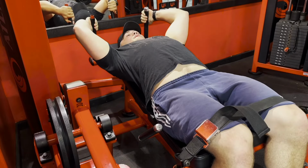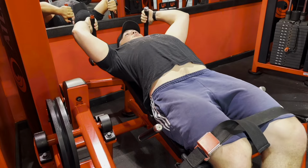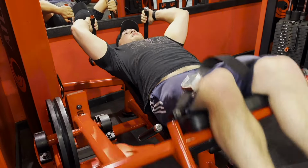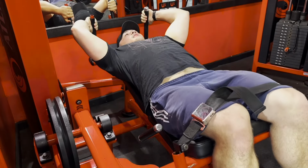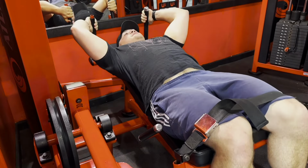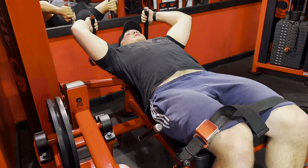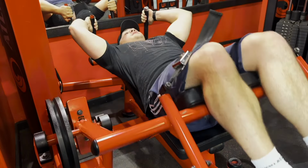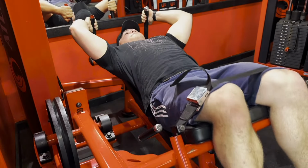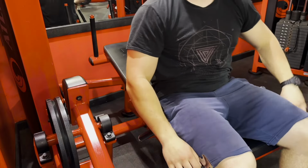Might have to put the weight up a little bit, but I also do want to keep it somewhat humble because I've got 2 more sets of this and then 1 more exercise after that. So, yeah, maybe it's not a good idea putting the weight up. Change my mind. Oh, yeah, I'm really controlling that last bit because that's where you're going to grow those bits of your abs. Oh, crazy. Absolutely crazy.